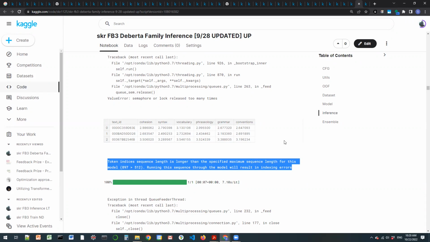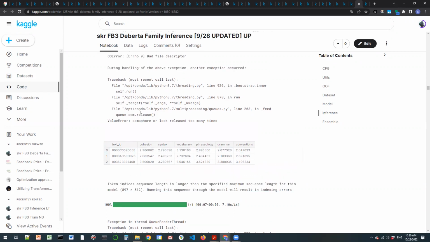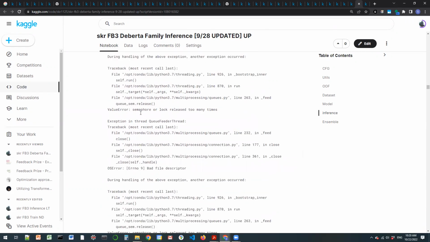I've never seen the token indices one, but the error above there, you can get rid of that. That's caused by your data set using number of workers equal to 4. It throws that error because there's only 3 entries in the test set, which is less than the number of workers.